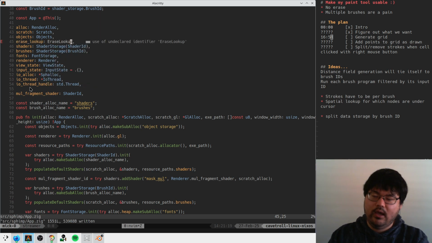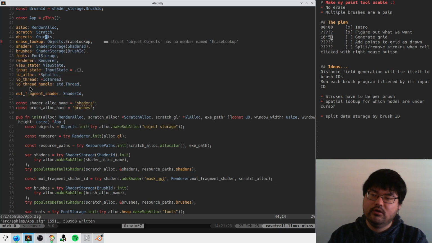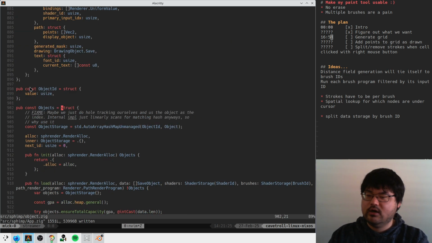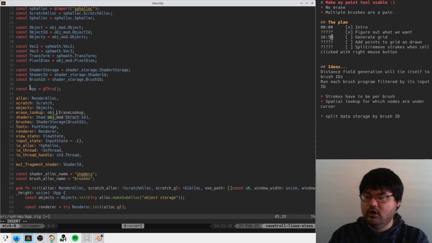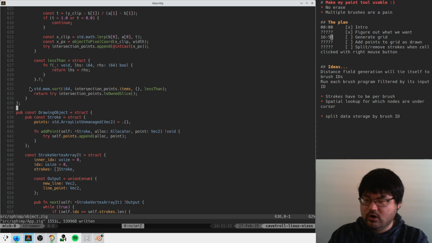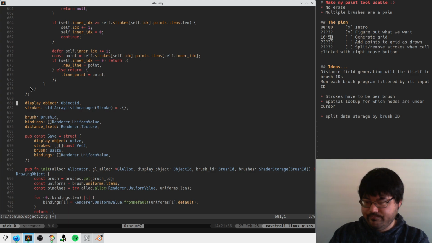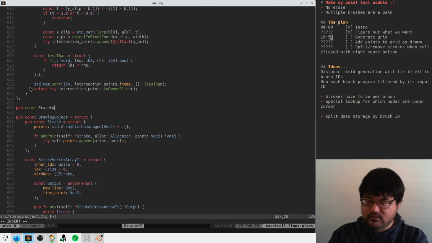Okay. And I guess this probably comes from objects. So in here, or maybe obj_mod. Nearby this drawing object, can we just make an erase, what do we call it? Erase lookup.